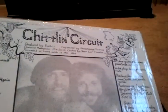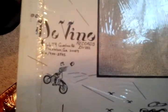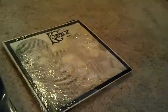It's called the Kudzu Band, Chitlin Circuit. I only found one video on YouTube, but they basically sound just like Lynyrd Skynyrd. So I figured I'd give them a shot, being as how they were only 10 minutes away from where I grew up. This is in Mableton, Georgia, and I grew up right down the road from there. If it sounds anything like the one track, you're not going to go wrong with it.